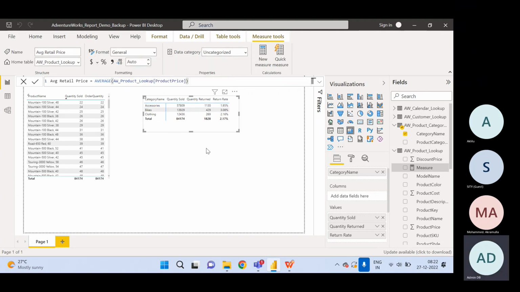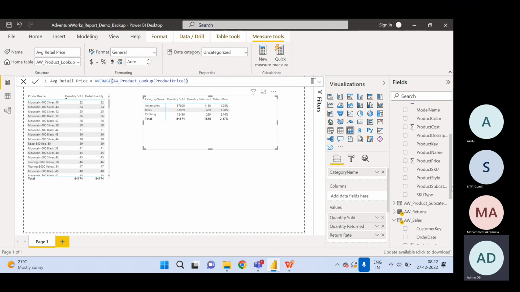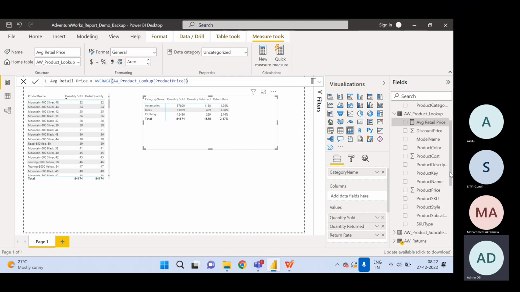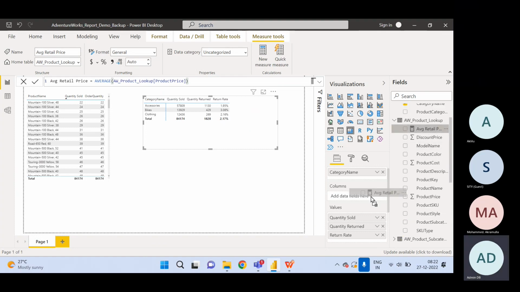That will give me the average retail price for each of these categories if I pull it over here. So I pull the average retail price I have created here, right?